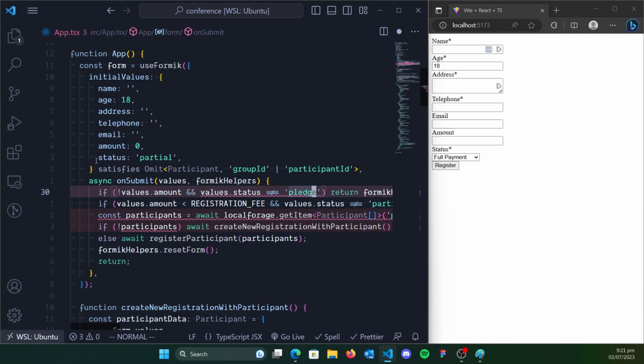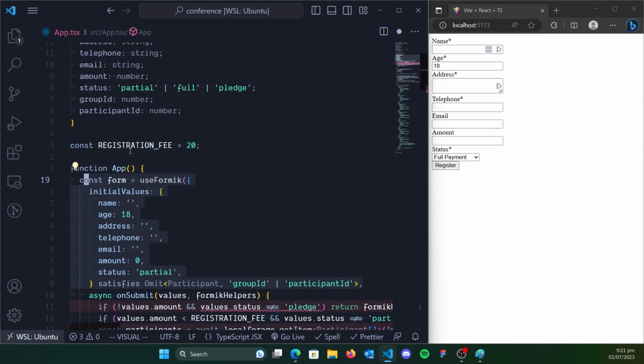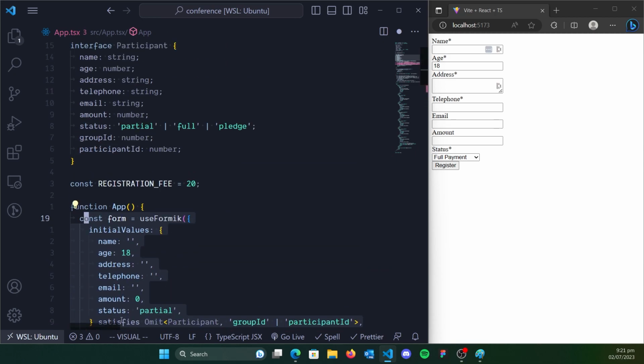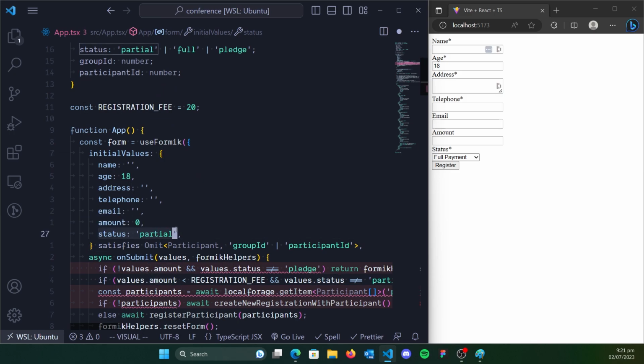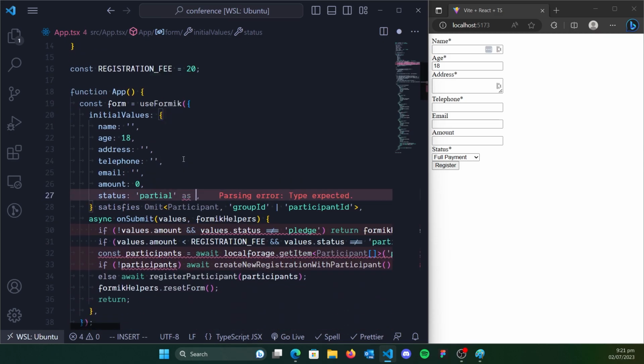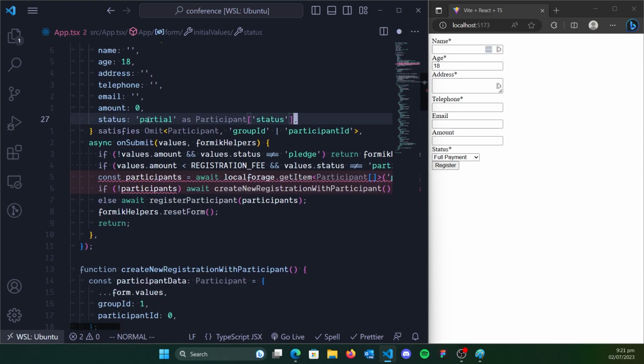So what is happening here is the status object should have worked, but when we are using it in this case, it's detecting the status to be this field right here, but it's not checking if it's for a pledge, which is very worrisome. Let's see if we can try this one. Participants status. Yeah, that actually works.